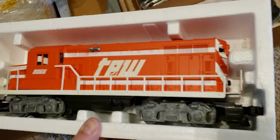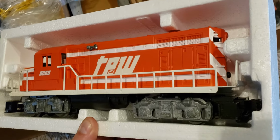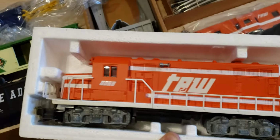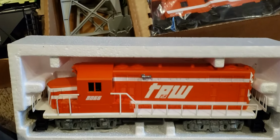I don't know if that actually works. I know that horn is not going to produce noise, at least, I think. Maybe there's something in the train that does produce noise. So I'm new to these Lionel trains. Kind of got interested through seeing the track and the buildings they have at Menards, which is a big box store here in the Midwest.